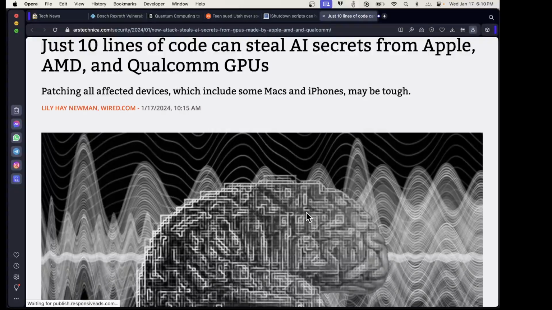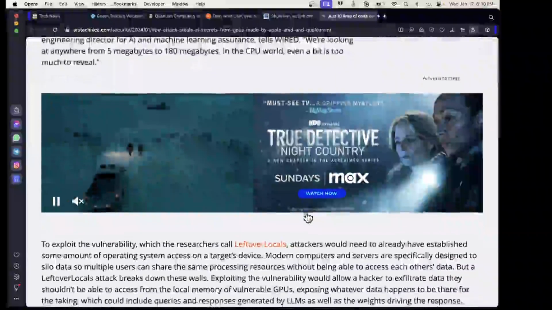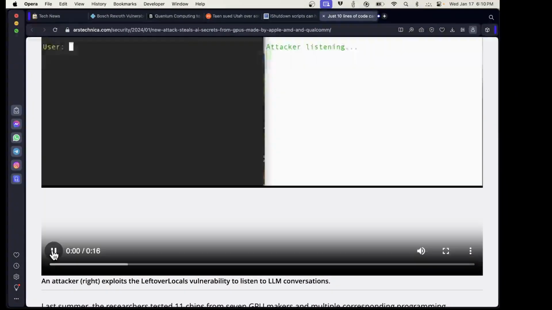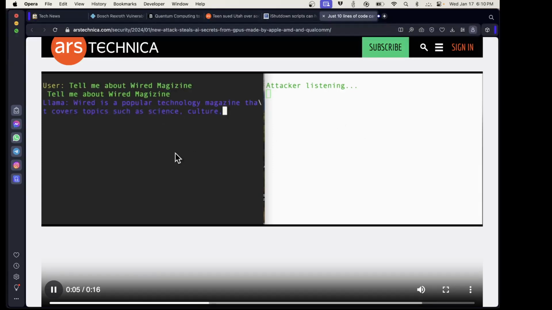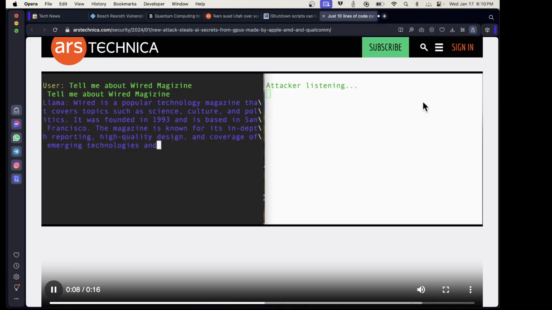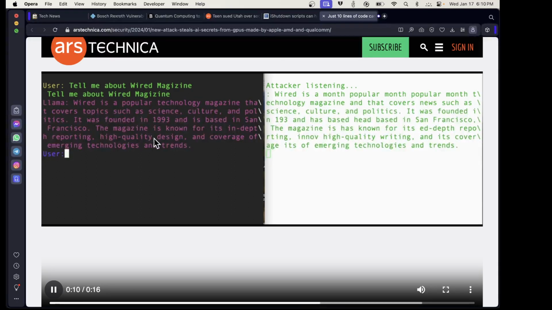But GPUs, the graphics processing units, are designed for performance, for playing games and stuff, and security has not yet been a major consideration. So these guys found a whole series of flaws in the GPU code, and they made a fun proof of concept here, where over here is someone talking to a chatbot, and here is another attacker who is not authorized to see that data. And as you can see, after about 10 seconds, they can see a lot of that data. So they're able to leak past the security barrier because the GPUs don't have the protections that CPUs have.